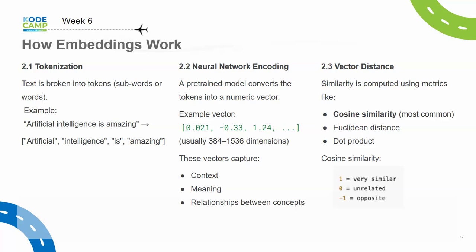If you were to take that and plot it, then you draw a line. That line still forms a vector. So a vector can be any of those. That's why they are called vectors. They are all the same thing, whether it's a line from the origin to a point in space, or the numbers that represent that point in space. They all represent the same thing, that point in space. So when you calculate the angle between two lines that you draw from the origin to two different points in space that represent two different concepts, or two different embeddings that represent those concepts, that angle is what cosine similarity is calculating. And that angle is a measure of the distance between those two points.